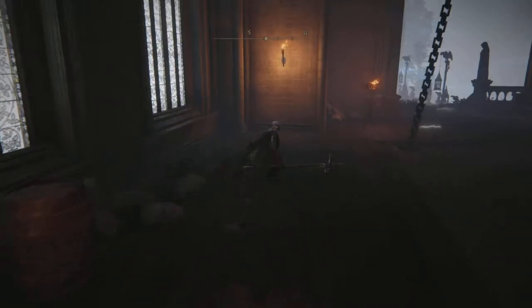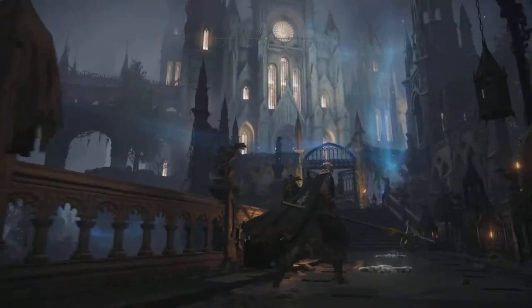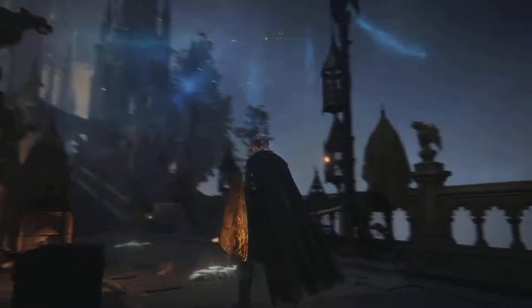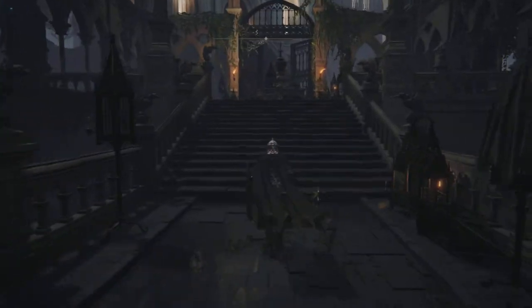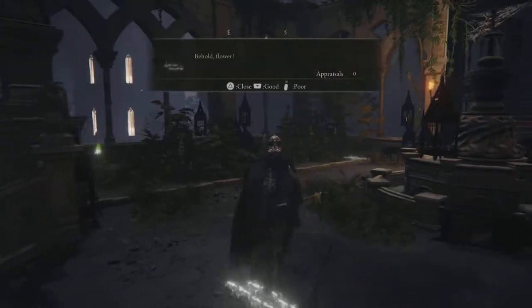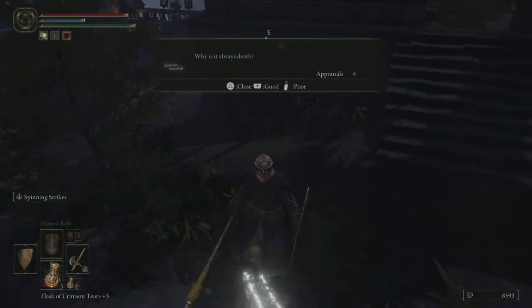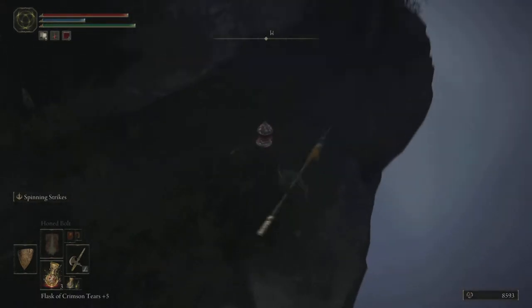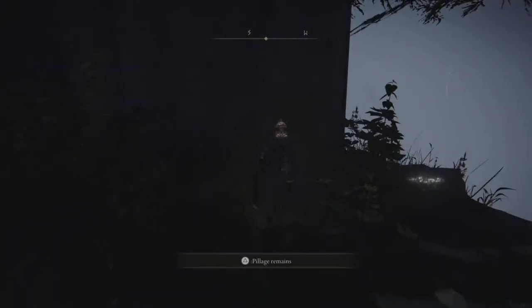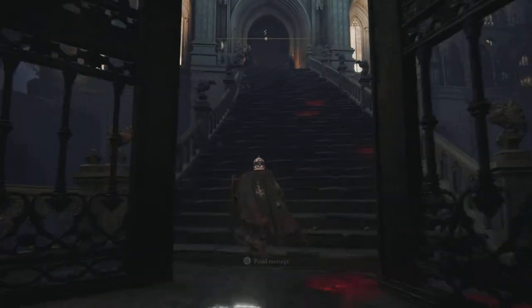Cages. Academy of Raya Lucaria. Ooh, it's a very pretty place. Ah, yeah, that's the four belfries over there. God, I just love seeing the different places so clearly from each other. Behold, flower. Trina's lily. See our way this way. Why is it always death? Because it's a cliff, mate. You're not gonna live walking off a cliff, are you? Magic grease. Hint, maybe? Doubt it. If you're in an intelligence-based place, generally using their type is not good.